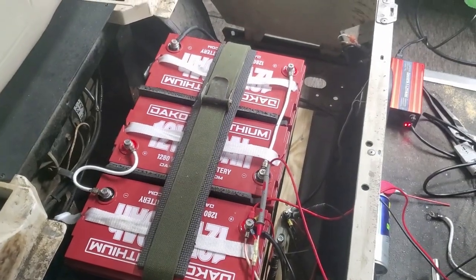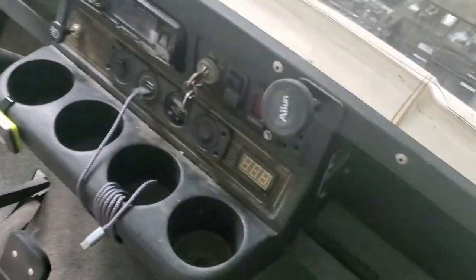So now that I got these fancy batteries, I should probably fix up the cart a little bit. I mean, it's a little dingy and dirty. As I said, it's an old actual golf course cart. I just added some lights, some rear lights and stereo and a few other things.